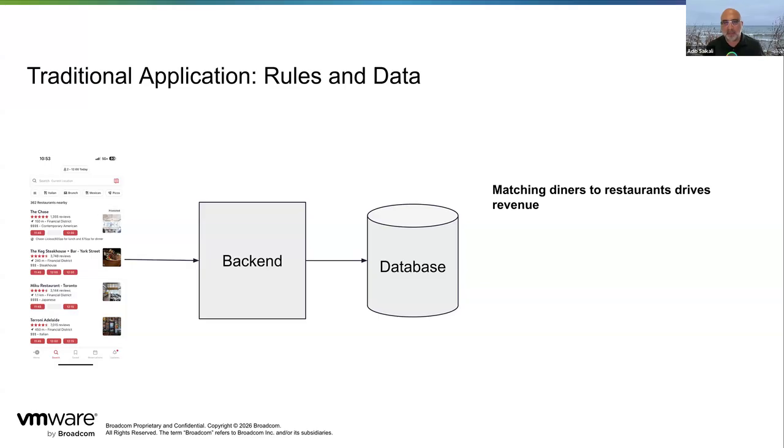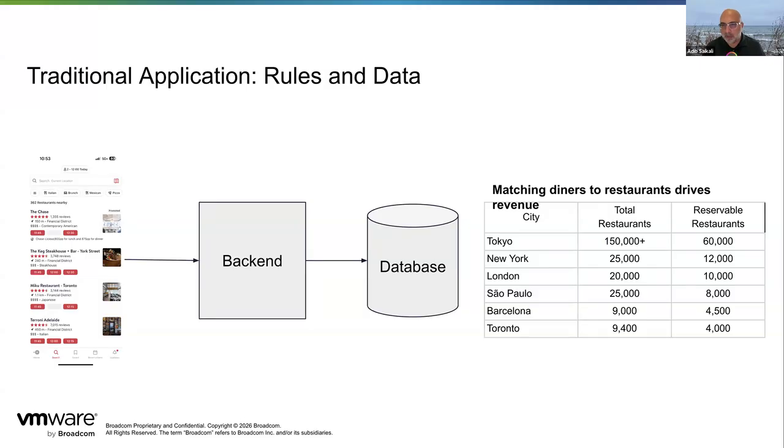But let's think a little bit about the business aspect of this. How does the app work? It matches diners to restaurants, and that's how they make money. The more bookings they get the restaurants, the more the restaurants pay them. But if you open up your OpenTable app or your restaurant reservation app in a big city, you might find thousands of restaurants. This was Gemini's best guess on how many reservable restaurants there are in various cities. Where I live in Toronto, there's probably 4,000 restaurants that you can reserve. So if I open this up and it suggests pizza places, not good because I don't like cheese. So in order to increase revenue, we need to decide which of these thousands of restaurants we are going to show the user.